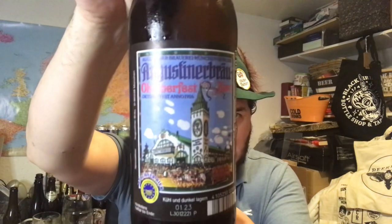Today we've got a beer I've been wanting to try for a few years actually. I never got around to it. I mean, I've done all bar this beer in September 2020. Went through a hell of a lot of Oktoberfest beers then, but this one eluded me. It's the Augustiner Oktoberfest beer.